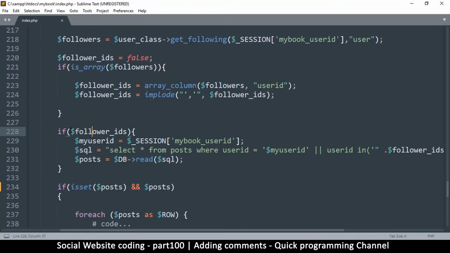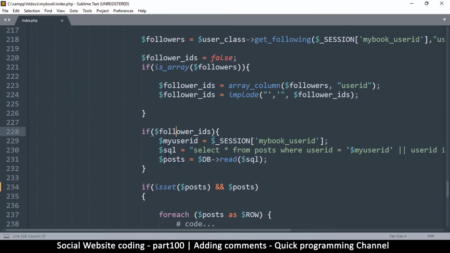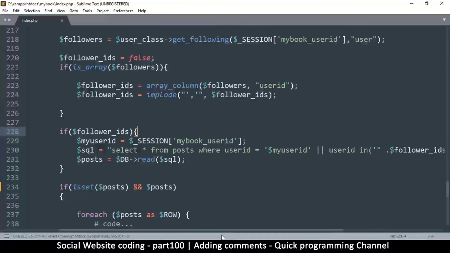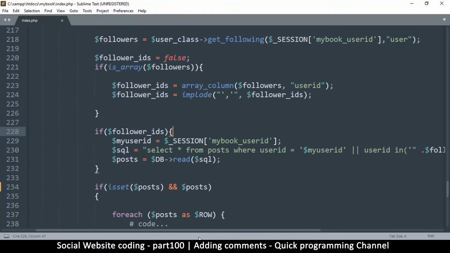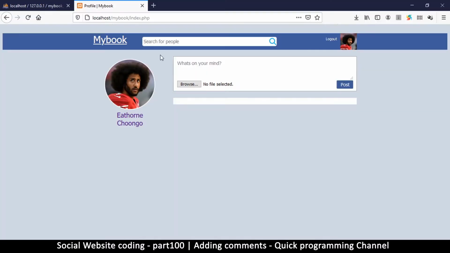The problem is that I'm checking if followers actually exist. So if there are no followers, then I won't see any posts on my timeline. You can change that if you want, but we can leave it as it is.